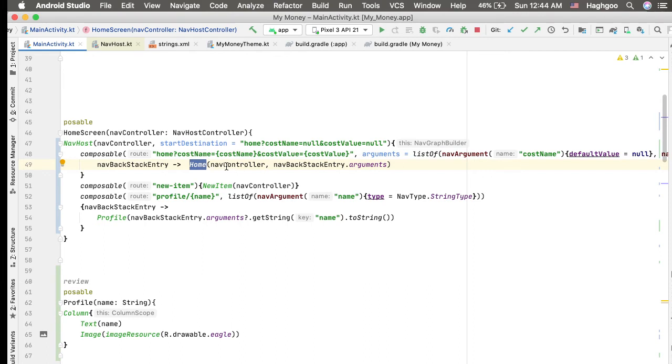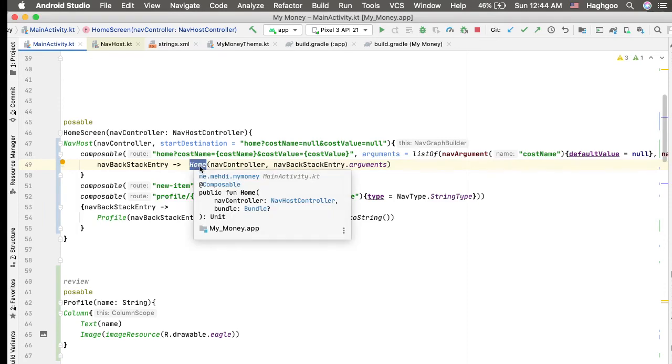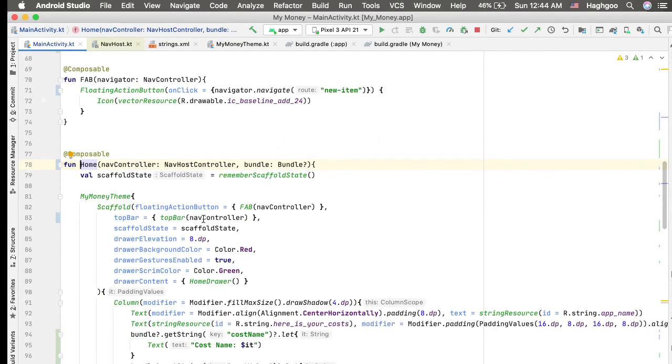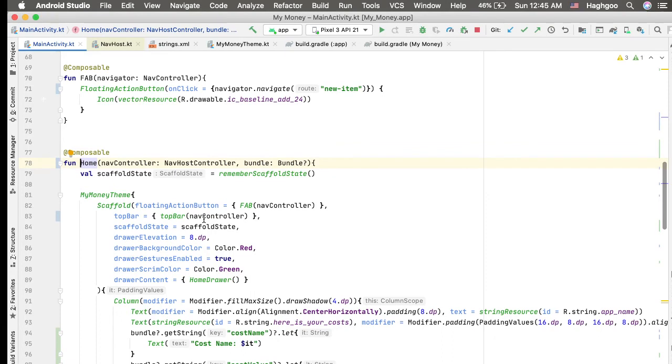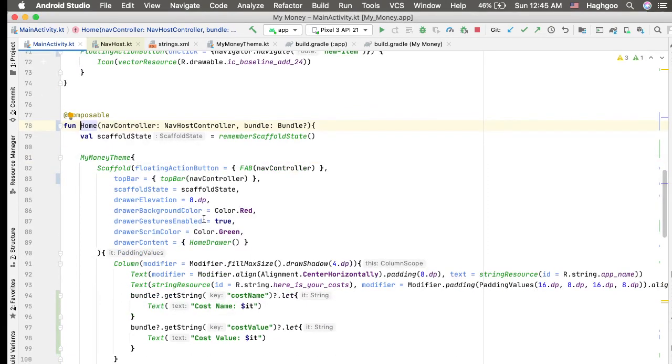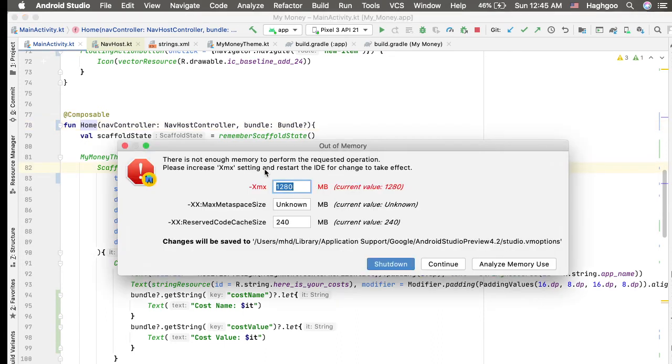And why do we pass in nav controller? Because we need that inside home. Why do we need it? Do we really need it? Yeah, we need it to pass it to our fab, because our home defines fab.